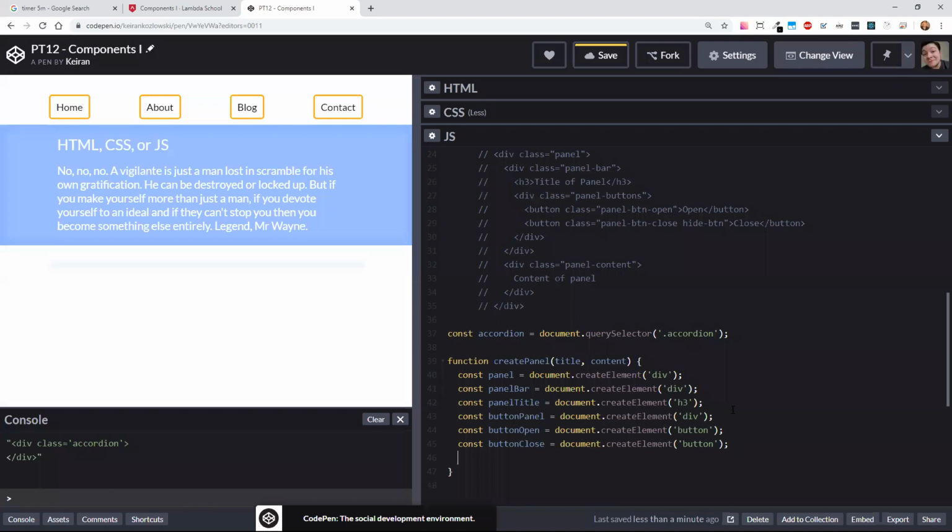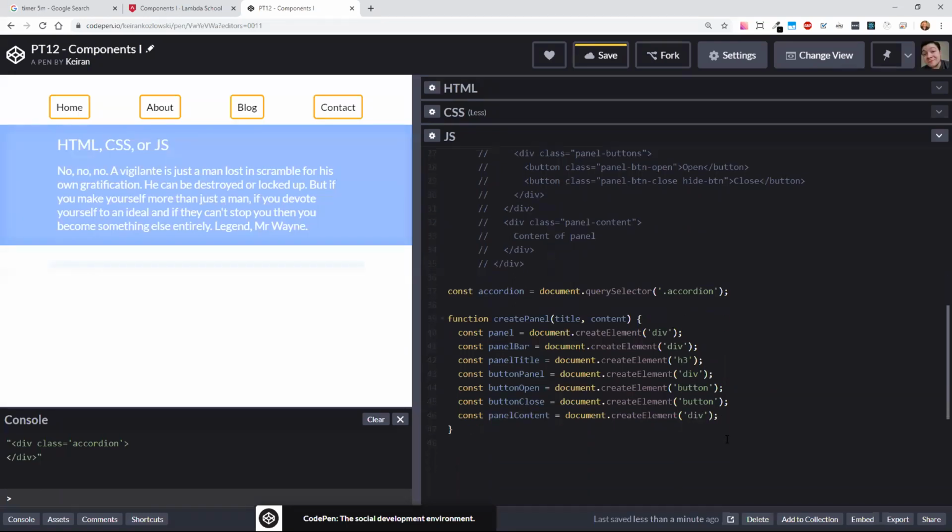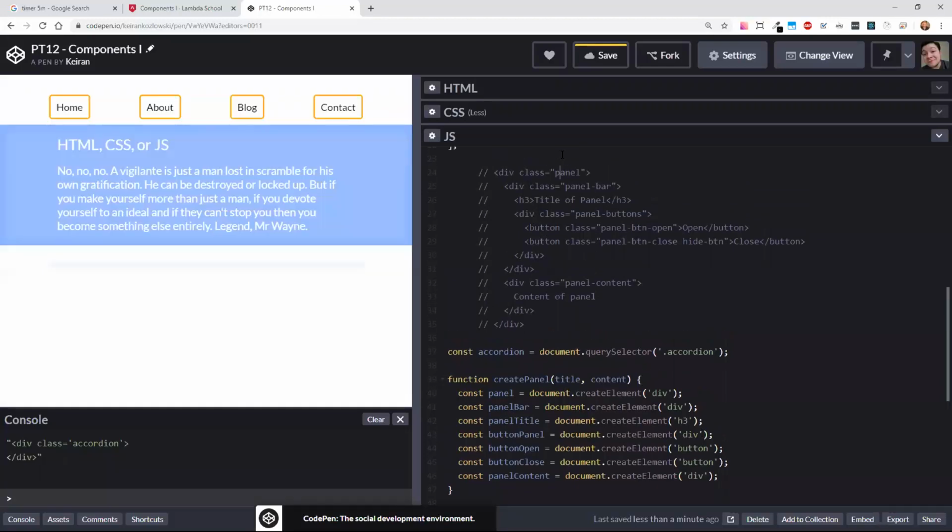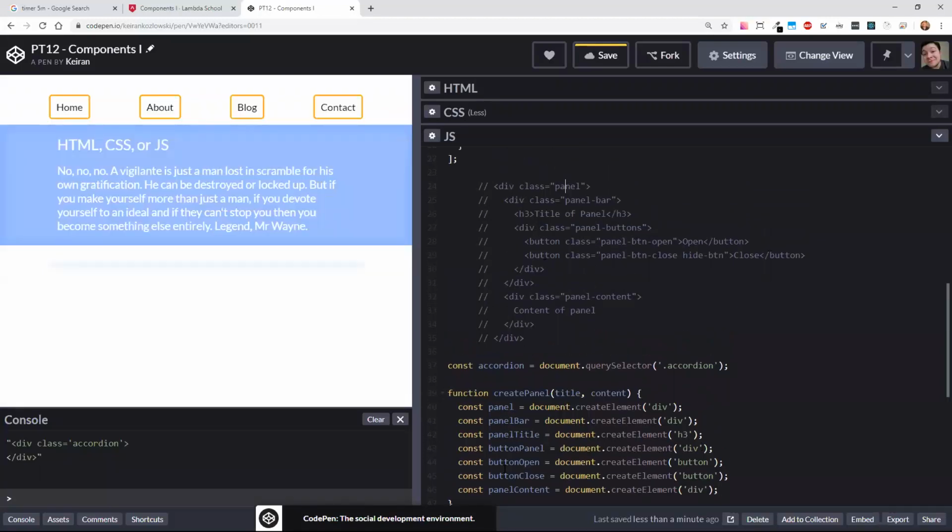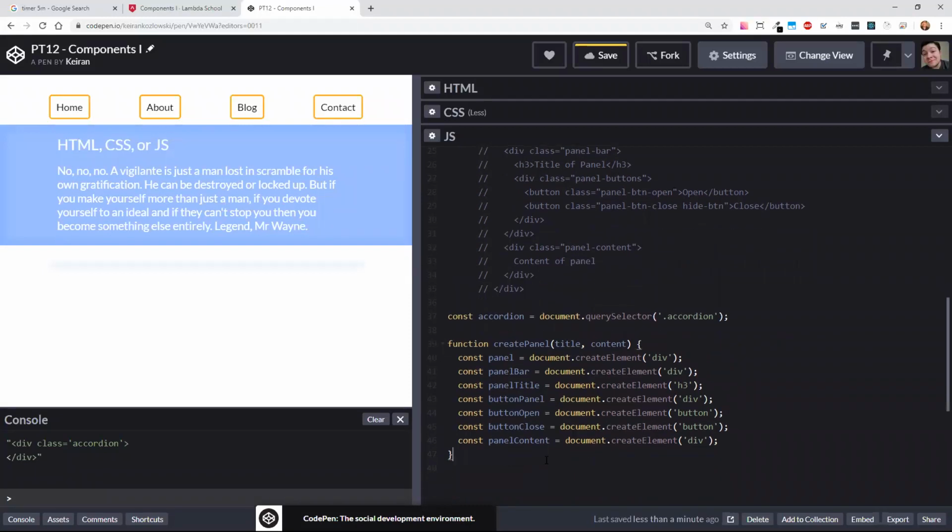And then we have panelContent. So const panelContent equals document.createElement div. Cool. So let me just reference real quick, make sure we've got everything. 1, 2, 3, 4, 5, 6, 7. 1, 2, 3, 4, 5, 6, 7. Cool. So that matches up.